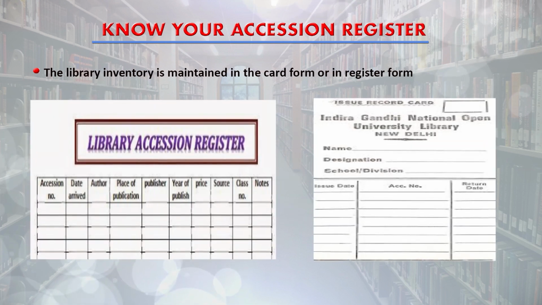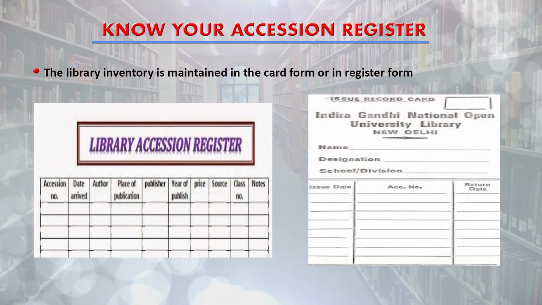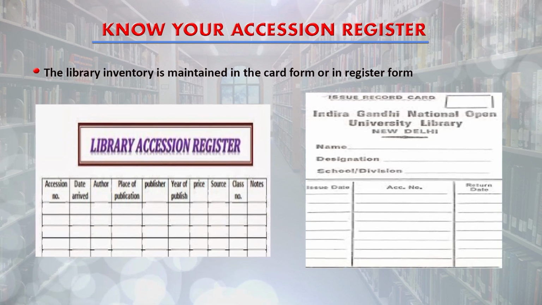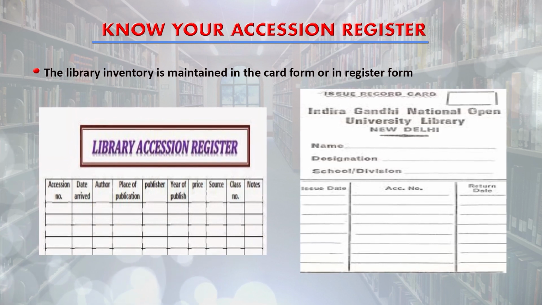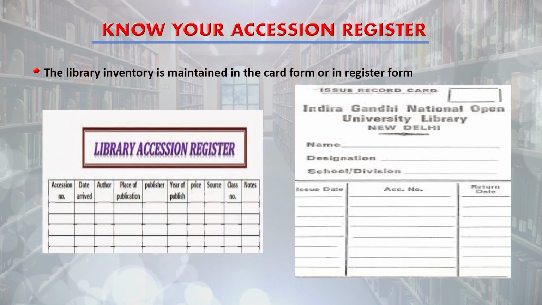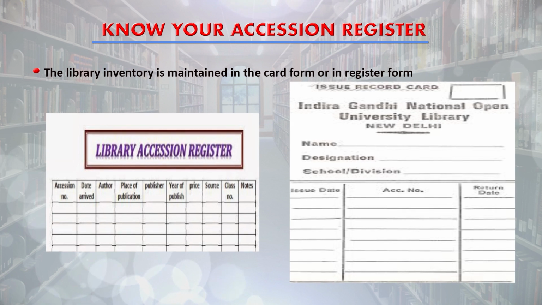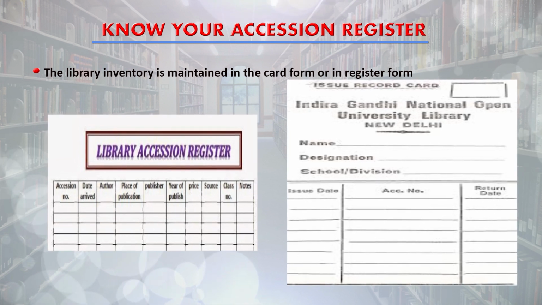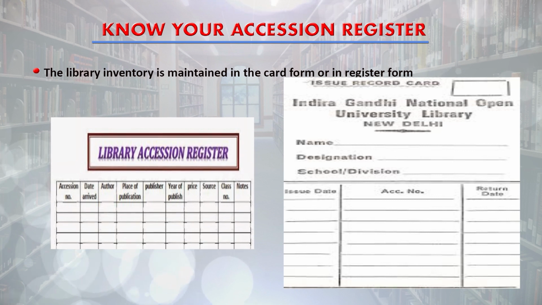Now this is like an accession register, a sheet. If you see, the library accession register looks like this. And in the back of the book, inside the jacket, we actually create a jacket at the back, and inside that this book card always remains here. So these are two examples of two different book cards. That's what I am showing here.